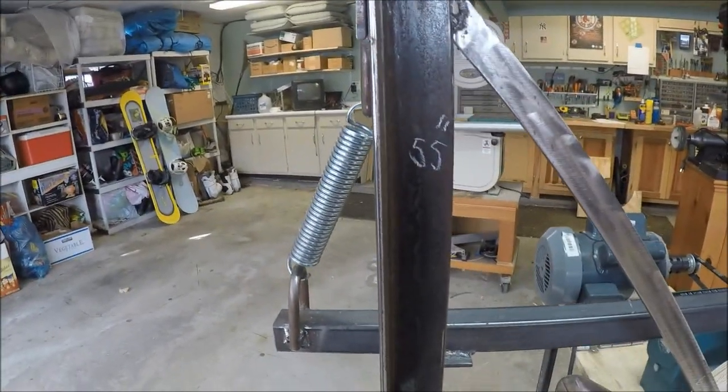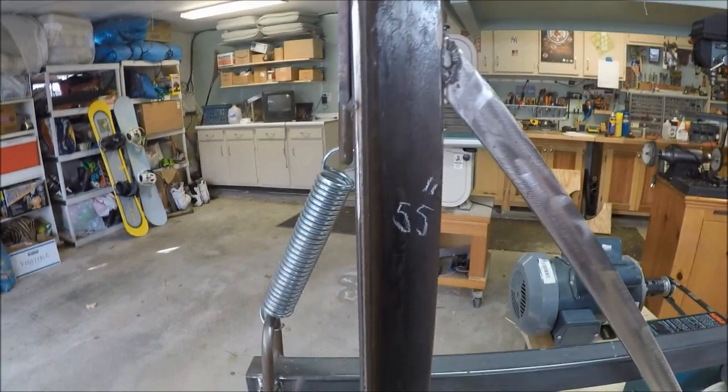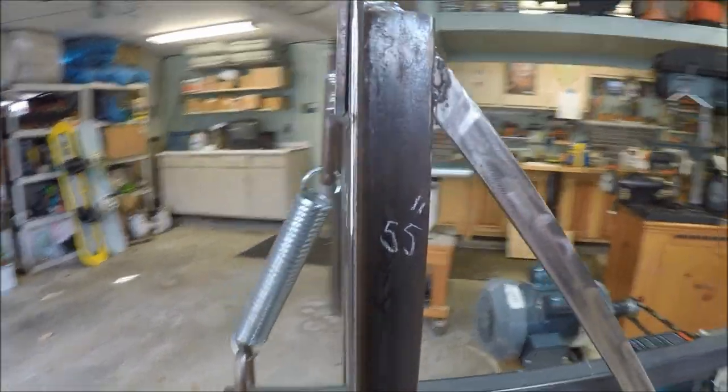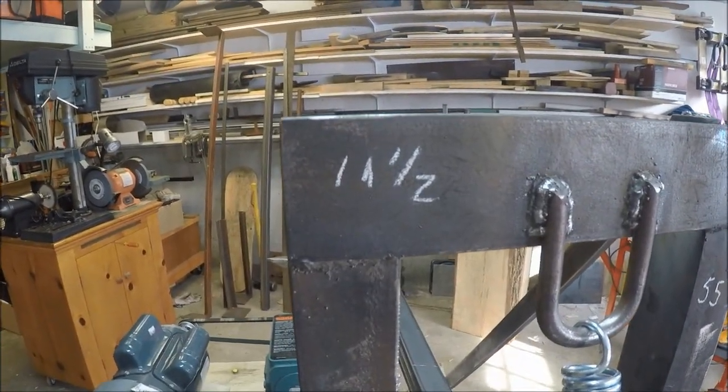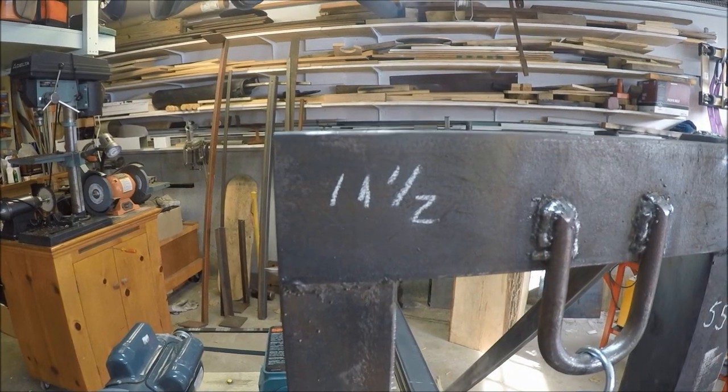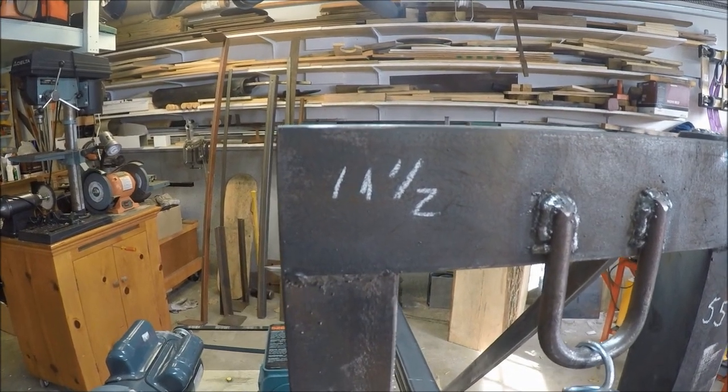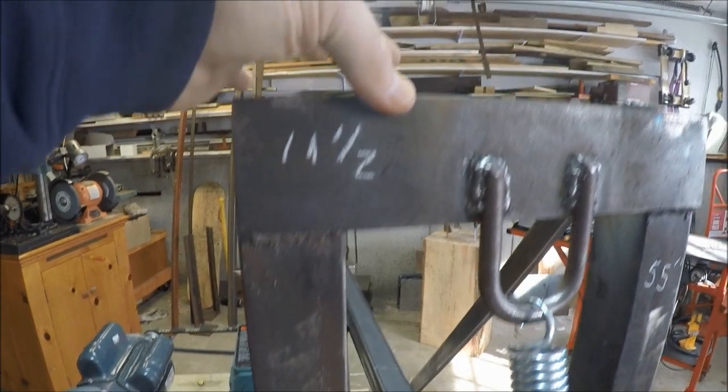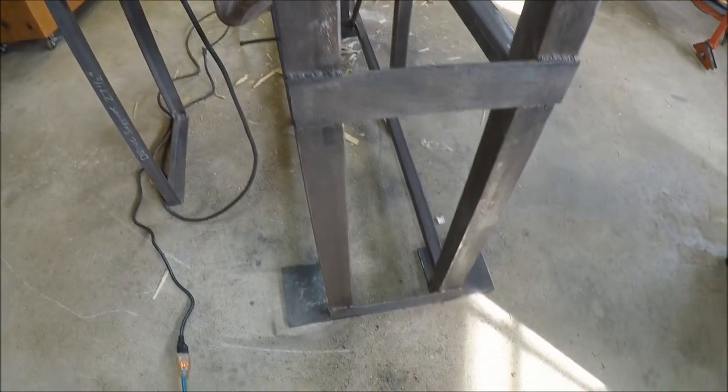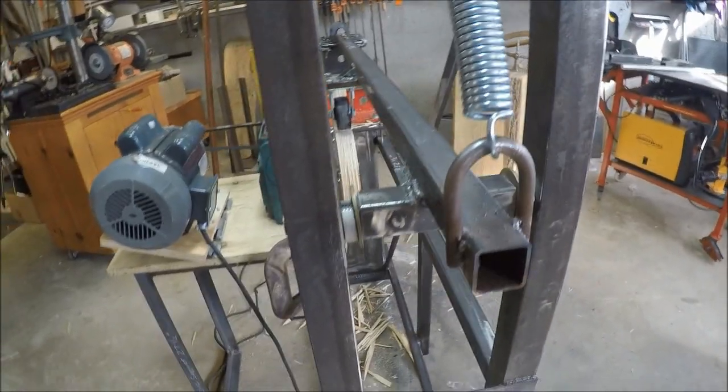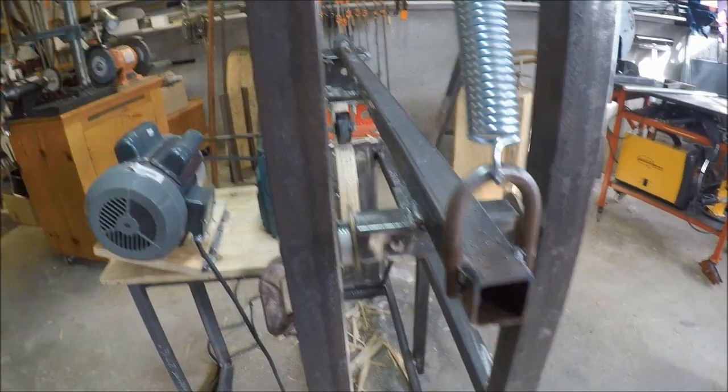In the backside here, these are a quarter inch angle, and they're 55 inches high. And they're tied together in the back in three spots with 11 and a half inch piece of flat stock, which is which ends up being two and a half inches wide by three sixteenths thick. And I've got three of those. So that holds the back end here, this whole back end frame.